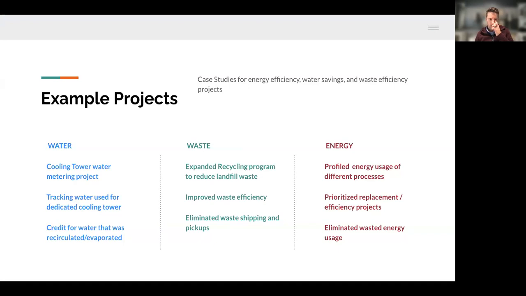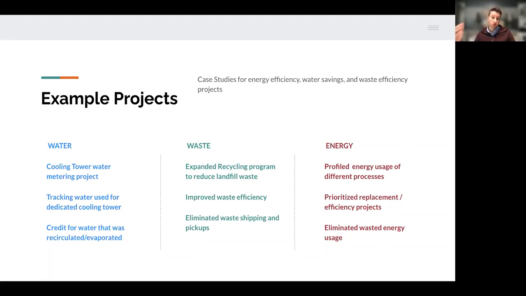All right, let's get into a couple actual case studies here. Some example projects that we have worked on with some clients. These are mostly manufacturing clients that we worked on. And just to concentrate a couple different categories on a water project, for example, we put some time and thought into how to reduce water. If that was one of the goals of that company, to reduce the water impact, how do we do that? Well, in this case, we found a big cooling tower chiller situation where we could recirculate water instead of using fresh city water into those cooling towers.